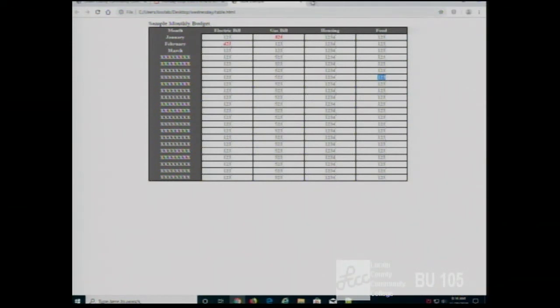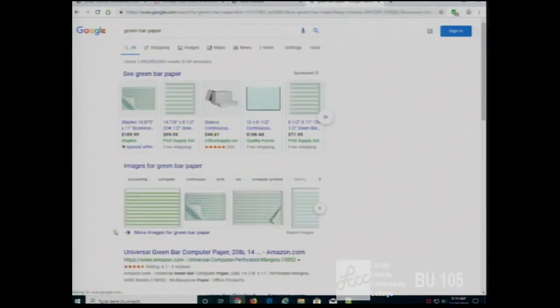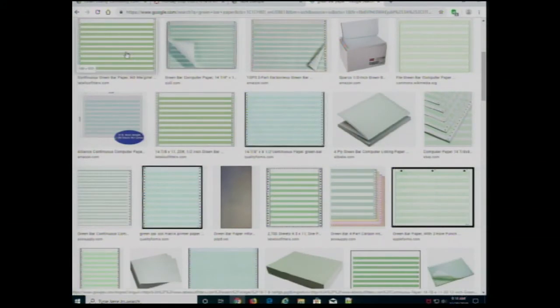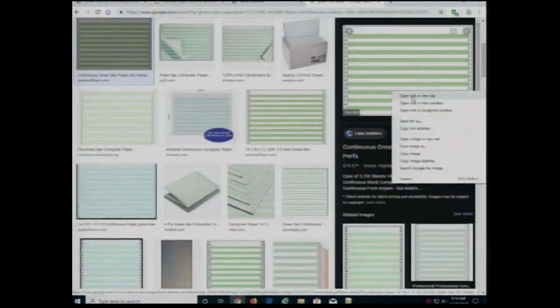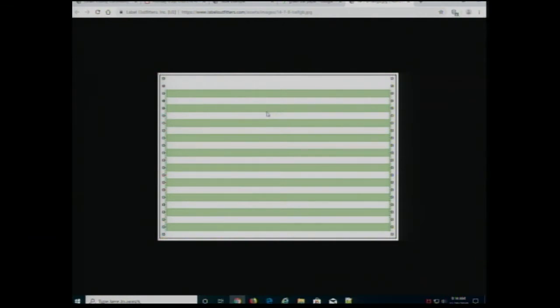This is something that they used to do in the old days with the paper for computer printouts. It's called green bar paper. And you probably saw this, or maybe you saw this. Computer paper looked like this, where there were green bars. And the alternating green and white bars helped your eye not drift either up or down. So we're going to try to do something similar in our table. There are ways that we could do it using the CSS that we already know, but there's a neat little trick that makes it even easier.